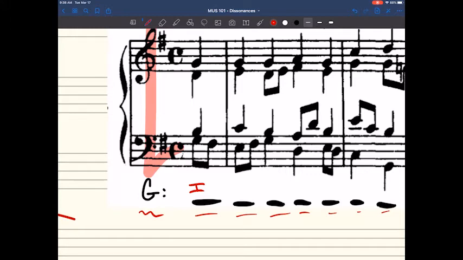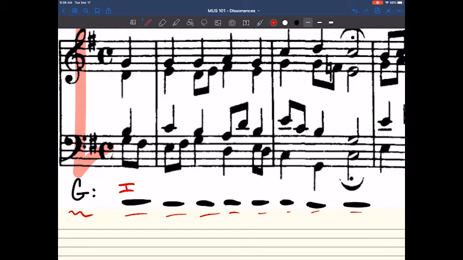However, if you listen to this, and you can pause the video and go play this at the piano, I'm sorry, I'm in my office at home and I don't have a piano with me, but you can go and play this and listen to it. What you'll hear is that this definitely sounds like 1. However, this eighth note, this F sharp, does not sound as important as these other notes. It sounds like it is, to borrow a term, embellishing it, and it's creating something interesting. It's adding something that doesn't necessarily need to be there.